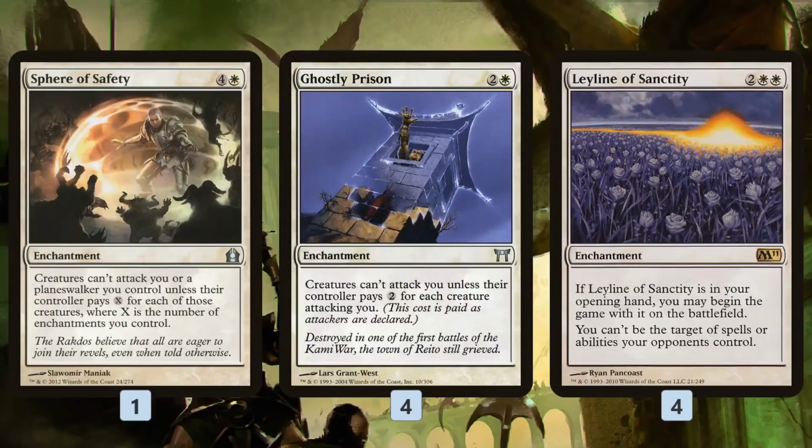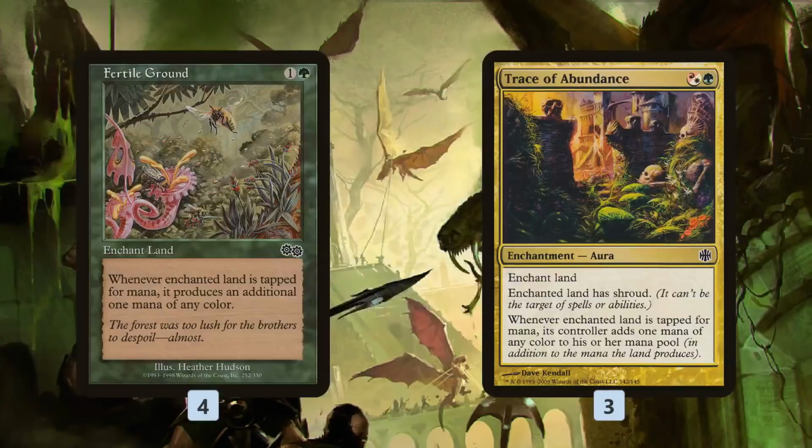Otherwise, we have some defensive auras and enchantments to get back from our graveyard. Sphere of Safety, Ghostly Prison, keep us alive against creature decks. Leyline of Sanctity keeps us alive against spell-based decks. Then we have Fertile Ground and Trace of Abundance just to speed up our deck a little bit.